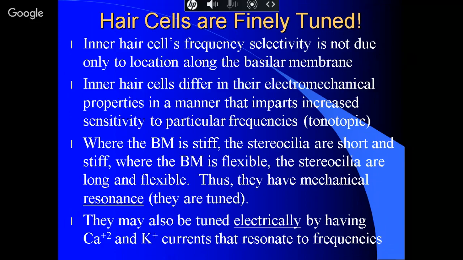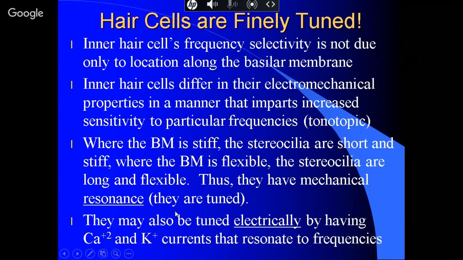if you took the cochlea and unwrapped it, it would maybe be that long, and you're going from 20,000 hertz to 20 hertz. That's a lot of discrimination, okay? That's a lot of frequencies in this 1 inch long thing. So you better be finely tuned. So we're going to do that lots of different ways. Basilar membrane, inner hair cell. And that's what they're saying in their electromechanical properties. They are tonotopic. That's the word that's used there. Tonotopic because each hair cell is tuned to a different frequency.